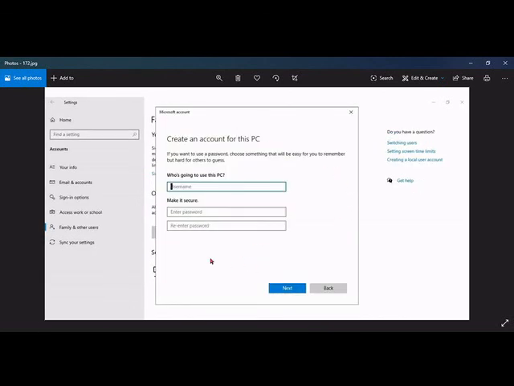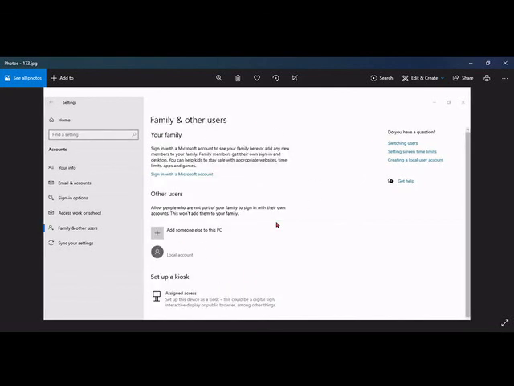Okay, so this is going to create a local account. You should use another username separate from the administrator's username. And you can also add another password, and to make it very secure, you should use a different password. So you should use an administrator username and password, and a secondary account username and password. The secondary account will not be an administrator, it will be a local user account. Once you've done this, you'll see this screen. There's a small process, it'll take a few minutes to set up. You'll see the name of your new local account here. That means that as the administrator, you can now see this new account.